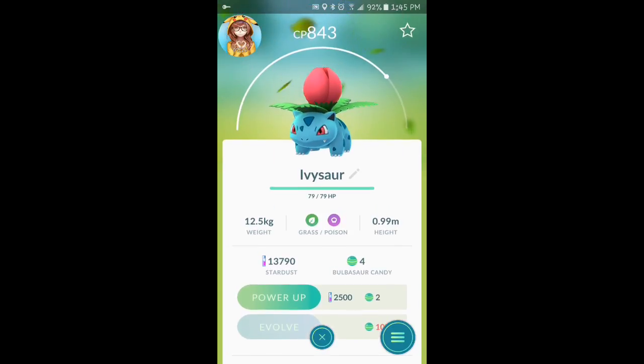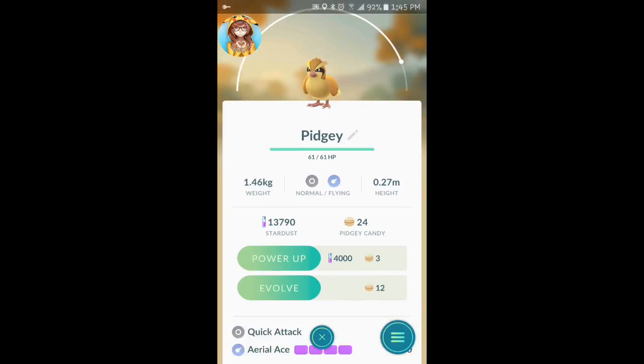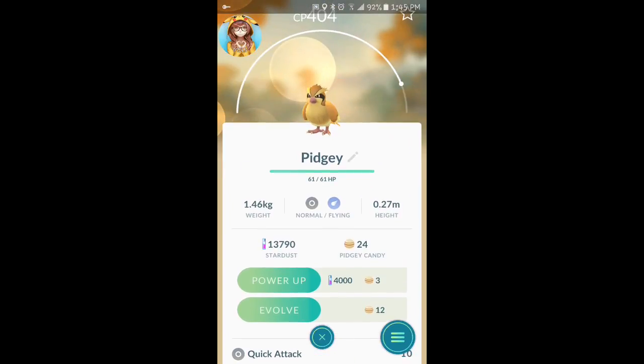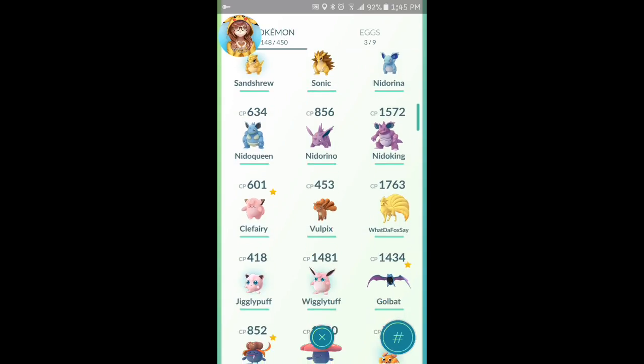Which means, I don't know if they're going to do it in this update, I don't think so, but very soon, there will be breeding. If not in this update, then an update very soon after. Next to the actual evolve button, there's going to be a little silhouette of your Pokemon, apparently. That's what I got from this YouTuber's video.